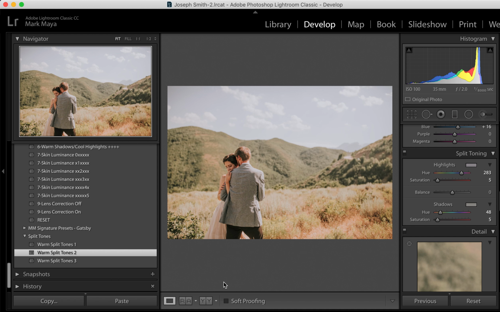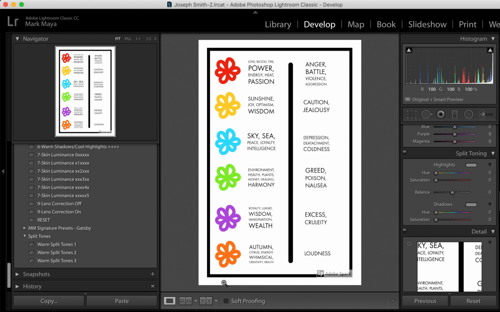All right. So that is how you communicate these emotions, these ideas, these concepts that my student communicated here in this infographic. So what I challenge you to do, go ahead and go into your editor, go into Lightroom, whatever you're using, and just create presets for your split toning. That way you can start to focus on setting yourself up to communicate a very specific emotion, a specific idea. That way you can get in that mindset. That way you can stop going back and forth between colors and concepts that you don't really want to communicate.